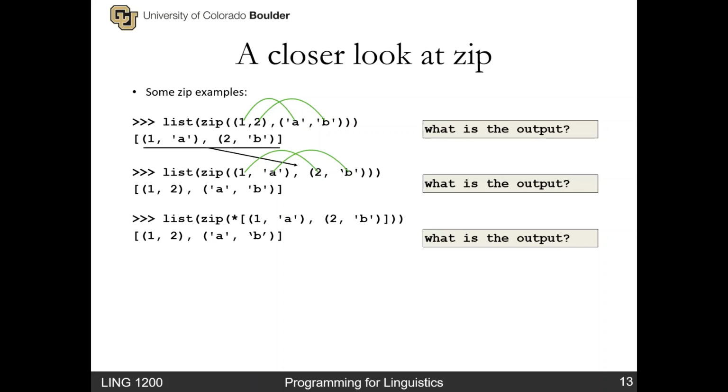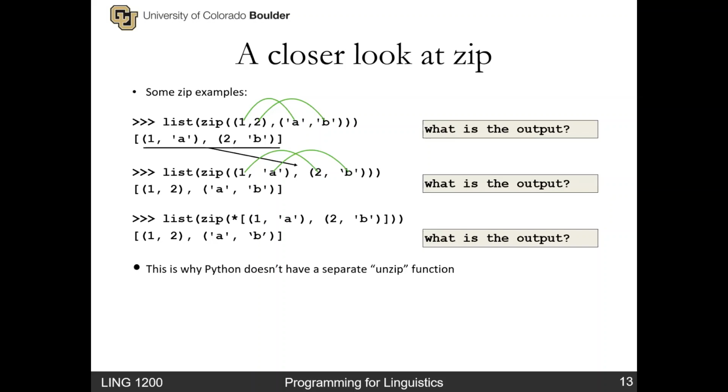So what's the logic here? We started out with two tuples, 1, 2, and AB. We zipped them and cast it to a list. That's what we got in the first one. And in the second line, we took each of those tuples out of that list and passed them to get kind of the opposite of what we started with. That's one way of doing it. On the third line, instead of taking out the elements, we simply passed the list, put an asterisk in front, and we got a list that was now actually, I guess you could call unzipped, right? We got the original of what we wanted, now in a list.